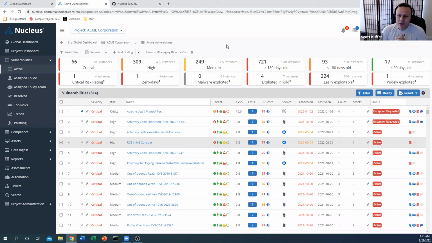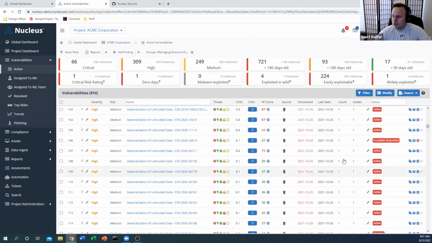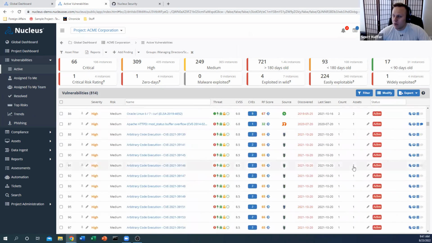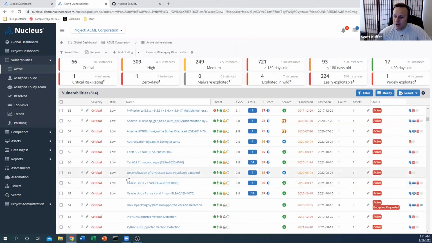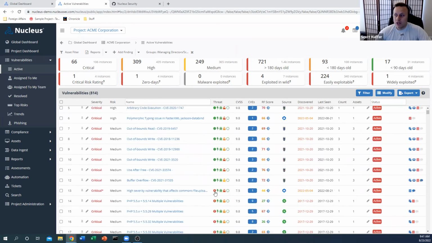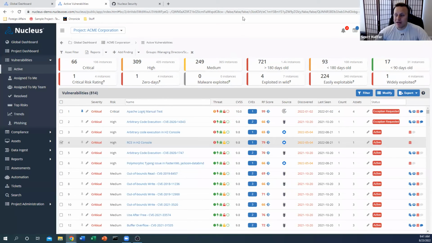So when you're thinking about prioritizing what to fix, let's just look at our one application here that only had like 16 assets associated with it, right? But you've got 814 unique vulnerabilities, and most of them have multiple instances. So when you're looking at what to fix, we've got how many criticals? 66 criticals. So when you're trying to figure out prioritization, specifically as a product owner, you're like, what do we need to fix? How do we need to fix it? Why do we need to fix it? There's a whole bunch of criteria that you want to use to figure that out, right?